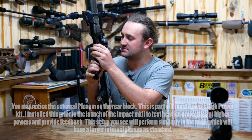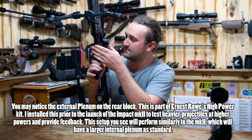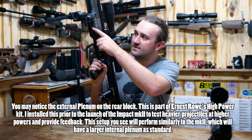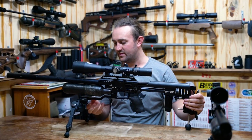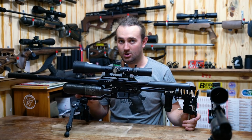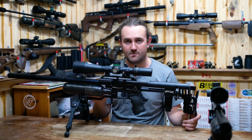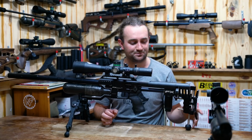So I really like the design. It's smooth. The anodizing is actually exactly the same as on the Impact itself, so you'll never know that it's an aftermarket part. This is the long one. This long one does actually come with another piece that can clamp onto the Picatinny rail on this extender piece and come back, so you can slide your bipod even further forward or further back and move it around. I didn't see the need for this. I like it just the way it is.